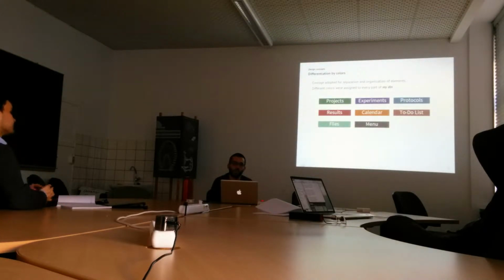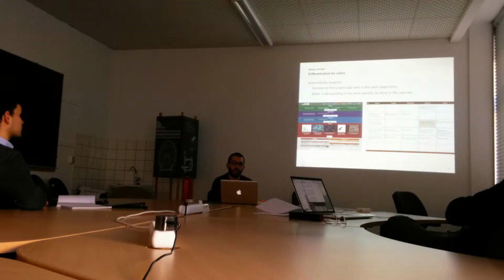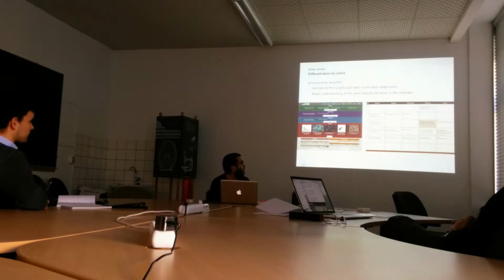The first two problems that I had to resolve in order to create a good color palette were to avoid tiredness of the user and also color vibration, when some colors were matching together, for example in the main page. And you can see here in the main page, one of the achievements that we target here is that all the colors are working fine and giving the user a fast idea of where every area is located and where he can go. But also, as I mentioned in the calendar, there will be a kind of pattern of all the work that was done and all the work that is ongoing.